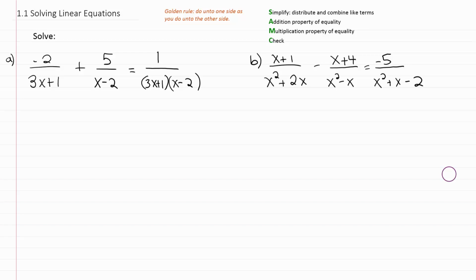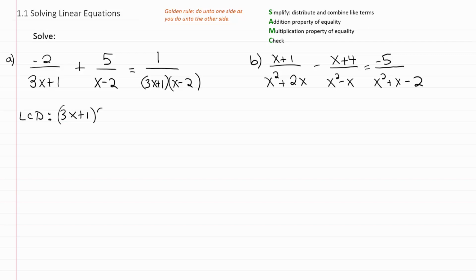In this video, we're solving equations that have rational expressions in them. When we're looking at question A, what we want to do first is to find the least common denominator for the entire equation. When we look at all of those fractions, what's the common denominator that we can use? Well, the least common denominator in this case would just be a representative of each factor that we have.